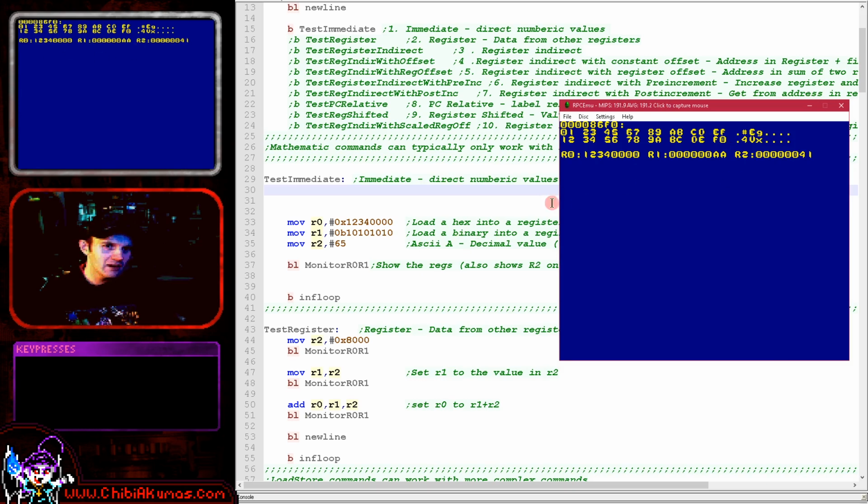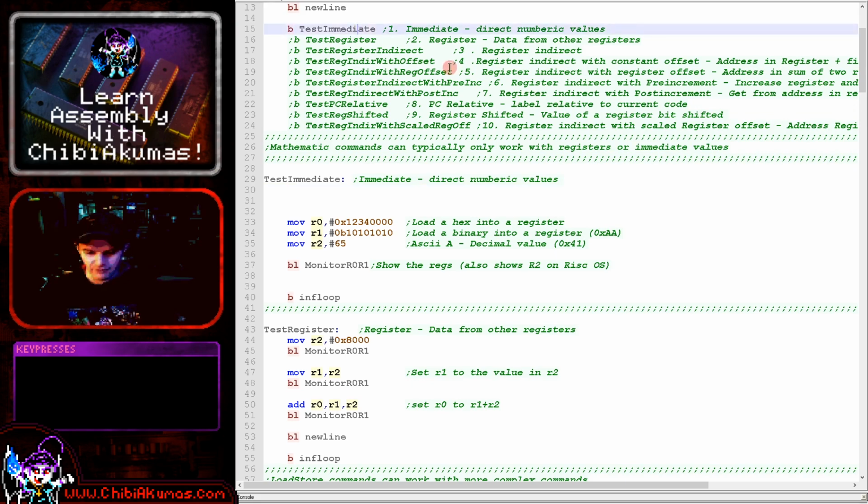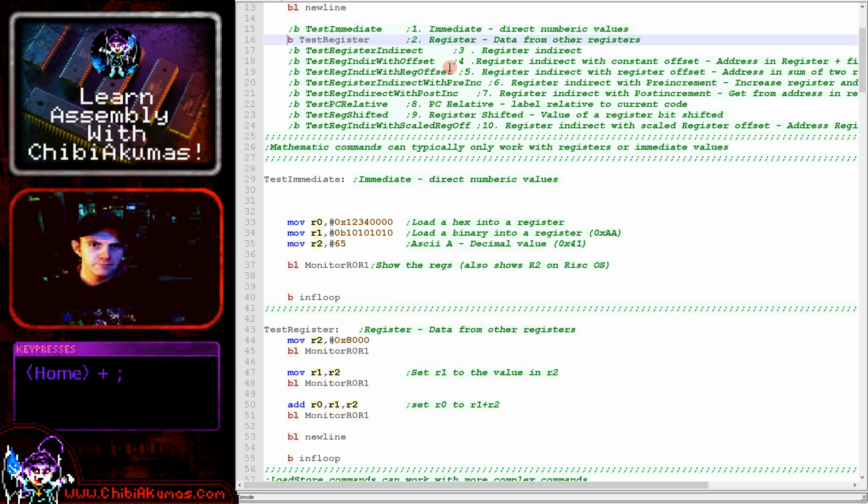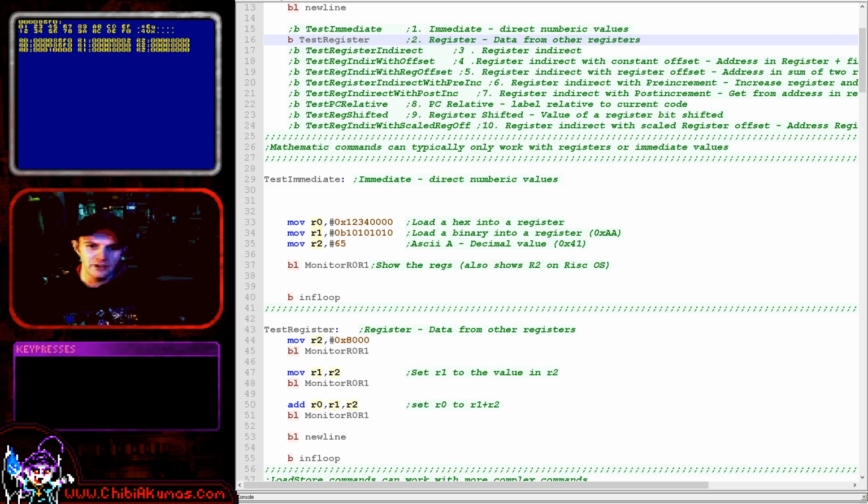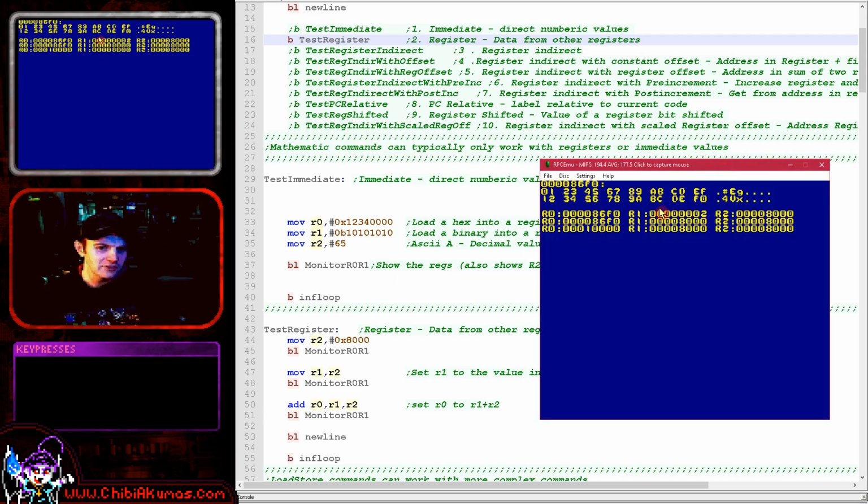So you can see here we can load directly a value from this source code into a register as long as the value isn't over 16-bit, or at least half of the register is 0 here, as you can see. So we can do that, and that's just fine. So that's the simplest addressing mode, if you will, just loading in values directly, fixed values. Okay. Now, the next one isn't particularly exciting either. We have already seen it, and this is known as register addressing.